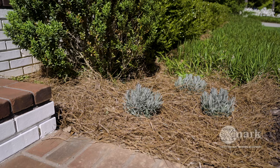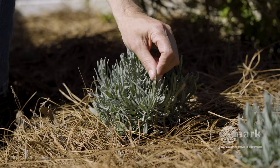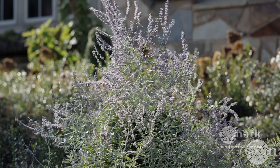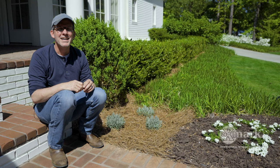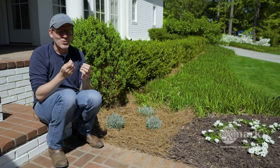Now let's take a look at the middle layer. Here we've planted lavender, a fairly hardy herbaceous perennial. Although it's just now coming out of dormancy, eventually it will stand about 24 inches tall as one mass, just a bit shorter than the boxwoods behind it. Its spiky, more upright habit, blue-green leaves and purple flowers are a nice contrast against the dark evergreen background. The bonus with lavender is its incredible smell — I try to incorporate it in designs where I think somebody will interact with it and release that amazing scent.